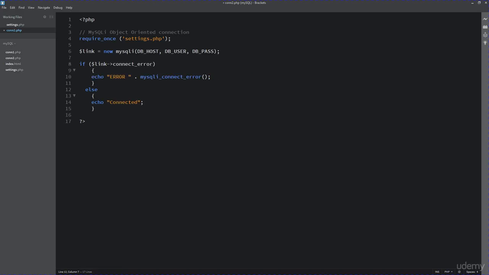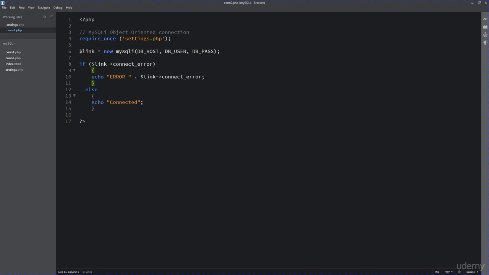So if we do throw an error, then we want to output that error information, and that's going to be again contained within that object. So we just need to output that connect error information. So that same object that we had checked here, we're just going to take a quick look for that, and if it is, then we're going to output that error information. So let's try this out within our browser and see if it works.